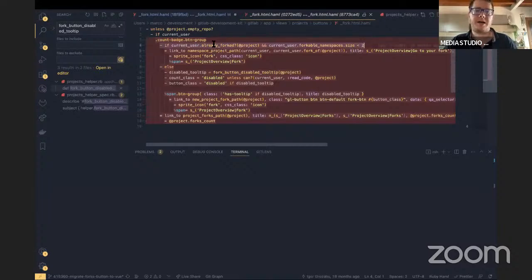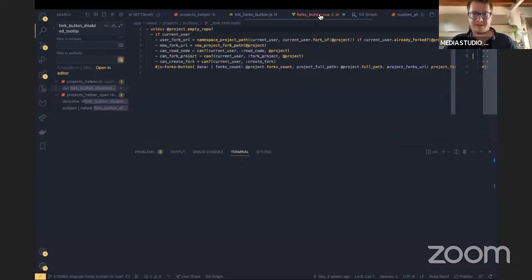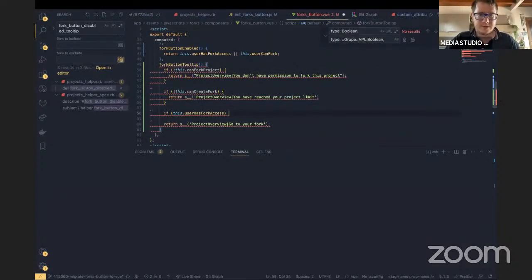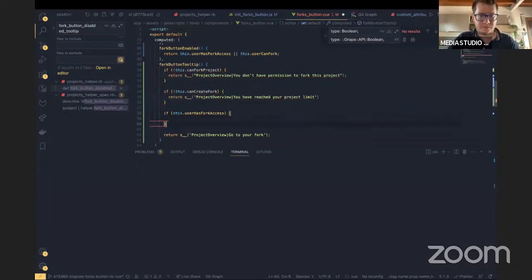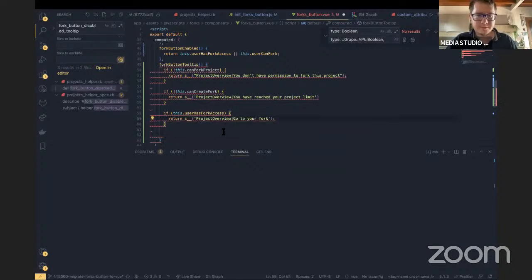So if the user has already forked the project and has access to less than two forkable namespaces. Right, okay. Having said that, if the user has access to a fork, we should return this one. Otherwise, by default, the user will see the button as a button to create a new fork.